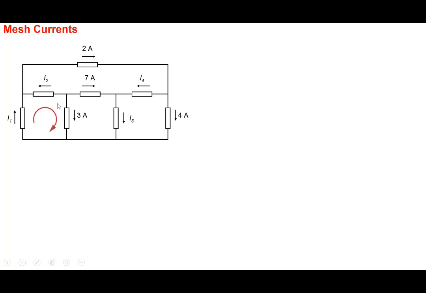So this one is a loop, and it's a mesh. With each mesh, we associate a current, right? So let's say there's a current flowing in this particular mesh here. This is another mesh, with empty space here, surrounded by elements. This is another mesh here, and this is another mesh here. So we have 1, 2, 3, 4 meshes here.